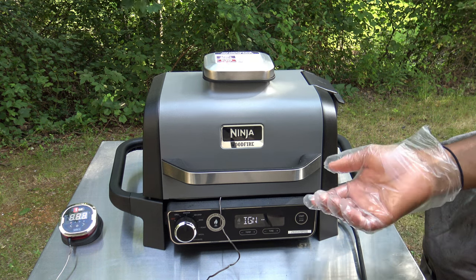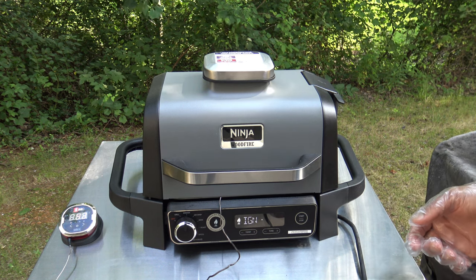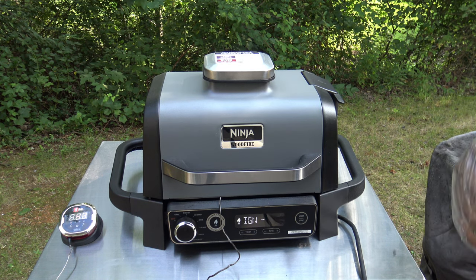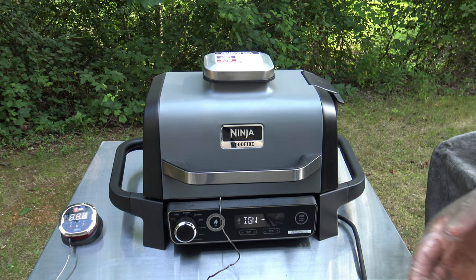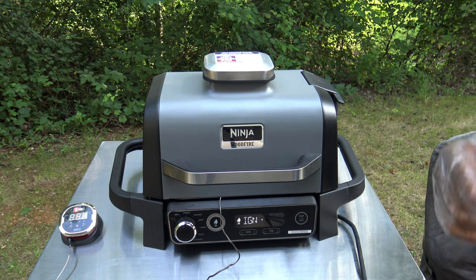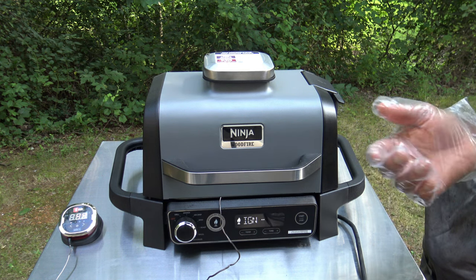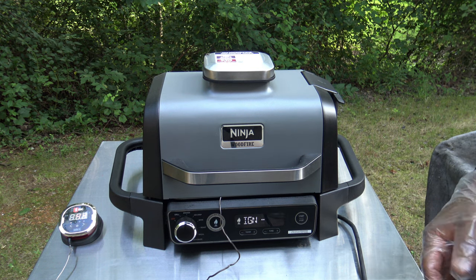You're supposed to let things set in there while it starts up on this smoker setting. And if you haven't seen the original initial review, please be sure to see that. That's where I show you all the functions, how to put it together, and an initial cook. I show you everything in that video, so if you have any questions, see that video. But I'll bring you back in a little bit. We'll get things flipped over after it fires up. I talk more about the whole process of preheating in that initial review.